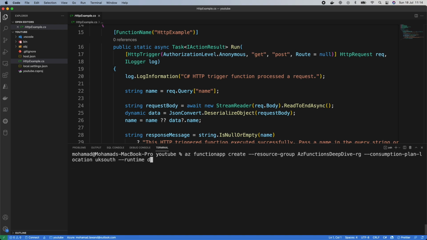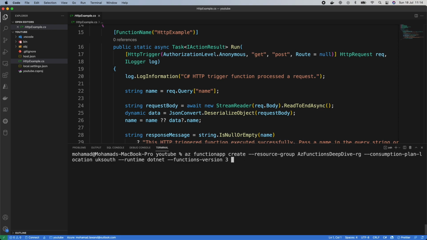So runtime, I'm going to specify .NET, and then I need to specify which version of my Azure function. As we said, we have 1, 2, 3. I want to specify version 3. So I'm going to put --functions-version 3. And then after that, what I need to do is specify the name of the function and the storage account that I have utilized.